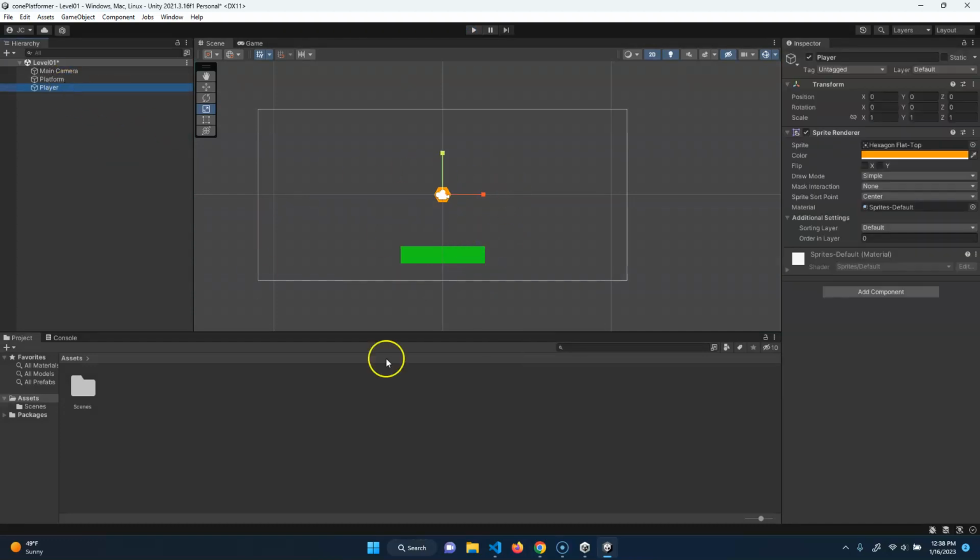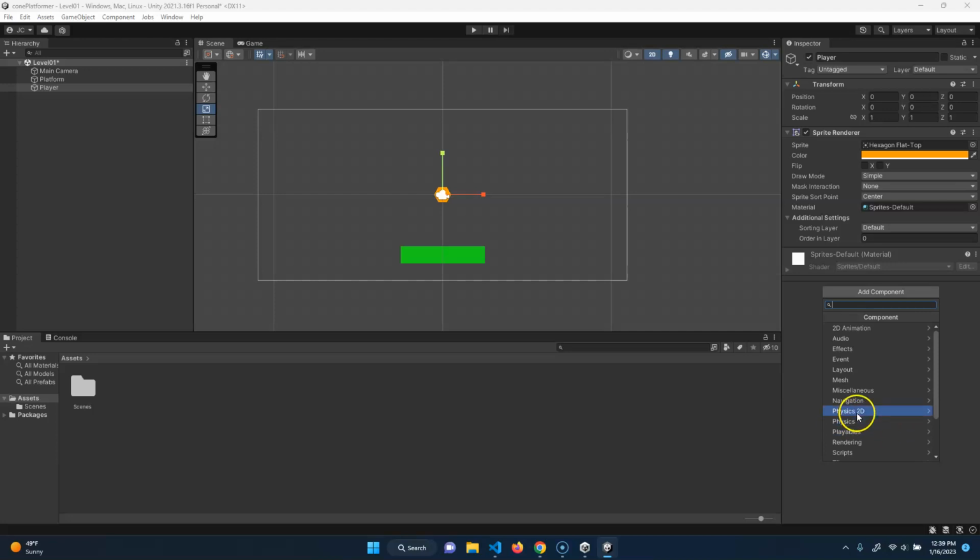So in order for there to be physics on an object, we have to add a rigid body. So I'm going to select my player. You can select it here or here. I'm going to add component, and then I'm going to backspace that, and it would be a physics 2D. You're going to notice that there are 3D physics and 2D physics, and there's some other things that are specifically for 3D and specifically for 2D. They kind of work very similarly. It's just that they're meant to be used in those.